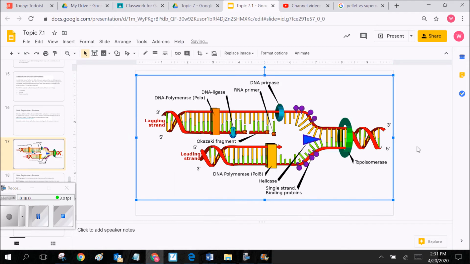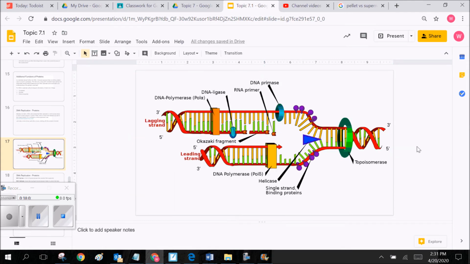Okay, so here we have DNA replication. I'm going to explain each part of this, so don't worry if you don't understand what's happening. You shouldn't. But we're going to start over here. So DNA, here's our double helix. It has to be unwound in order to be replicated. So remember how I said it was wound into a tight structure called chromatin most of the time? Whenever it needs to be used or replicated, it's unwound. And it's unwound by something called topoisomerase, which is also called DNA gyrase.